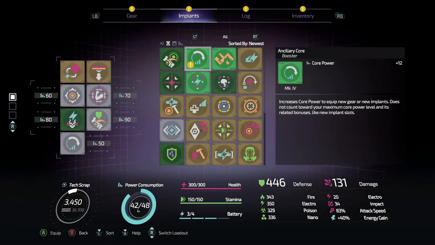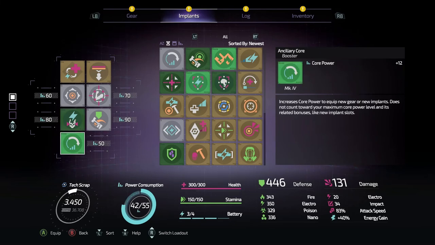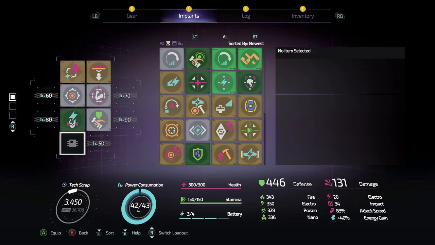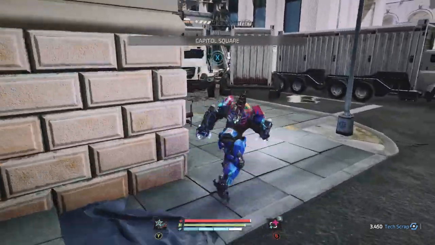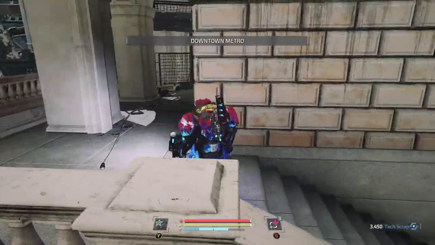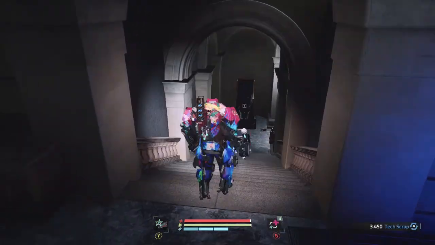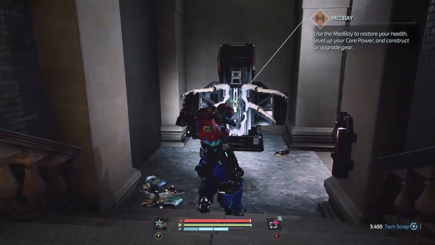So with this one, it's got plus 12 versus plus 5 for this, so that's obviously better, but we don't really need the extra power at this point. We're right at 42-43, so we're just going to leave that one open so that we know we can slot in another implant later on. But I just wanted to show you the comparison of those two. And basically, you just farm those guys repeatedly as we just did now to get all of the MK5 upgrade materials for your weapon and your armor, and the MK4 upgrade materials for your implant.